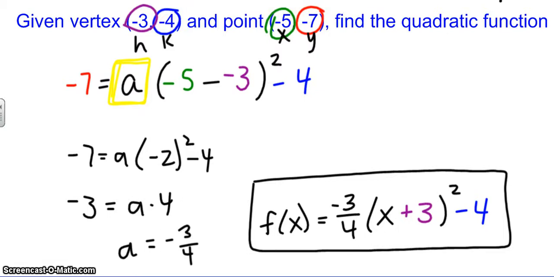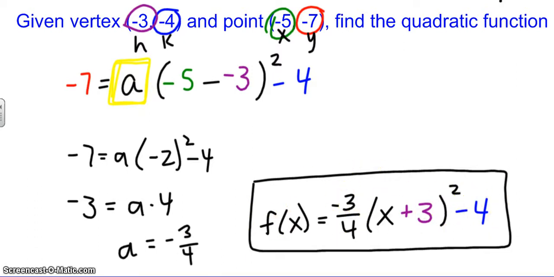But, talking through this again, it should be something that you've done before. You know H, you know K, you know X, you know Y, so you can plug in all of your information. The last thing you need to find is A. So go through and find A, and then put all of your numbers back into our general form of the equation, H and K with our A value.